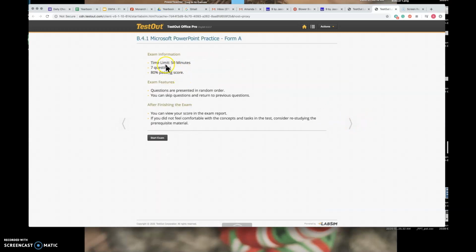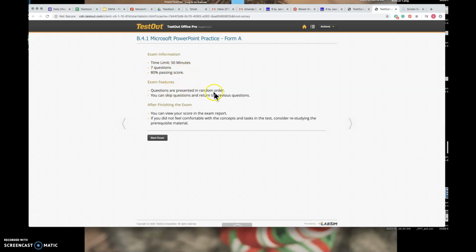So you have a time limit, it's 50 minutes. So once you start, you need to finish. So make sure you have 50 minutes set aside to take your practice exam. It's 7 questions. It's going to have you do multiple things on each question. And then you need at least 80% as a passing score.